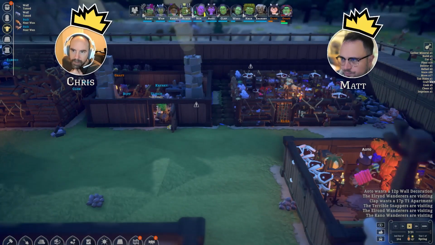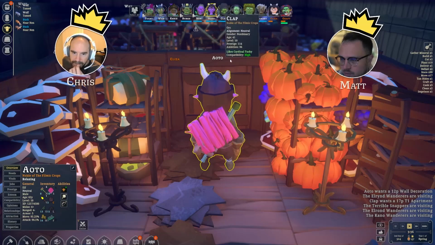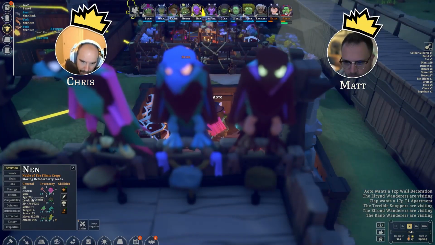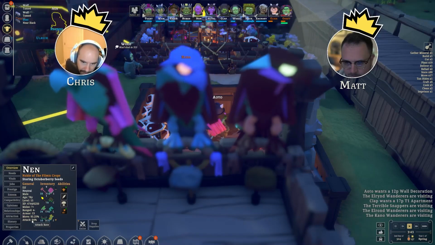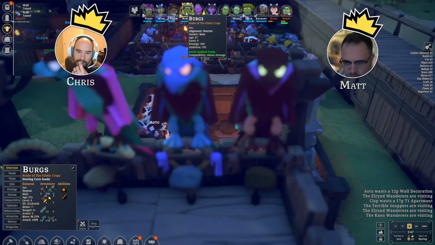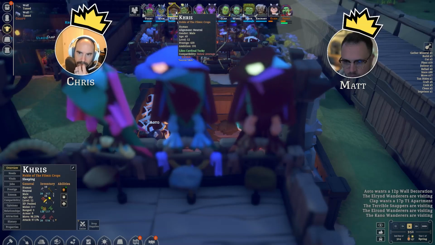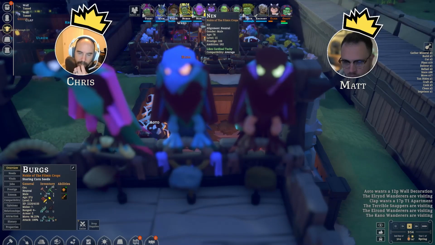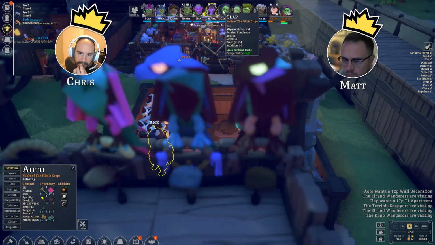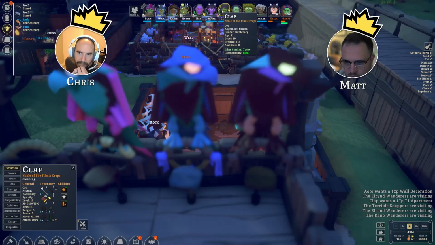Okay, so it looked like Nen had a shield. I think Atto has a shield. Nen's a pretty good fighter. As you're clicking through, down here on the bottom left you'll see melee, ranged, and armor. Those are really the important stats. Berg's a good fighter. Juan is good. Juan is the builder, Nen is the crafter, Tucky is the cook, but they're all pretty good fighters.